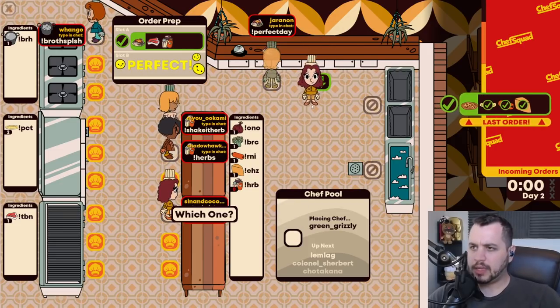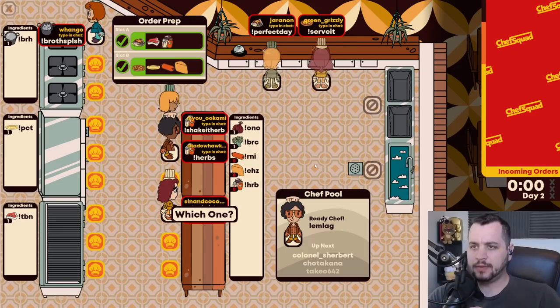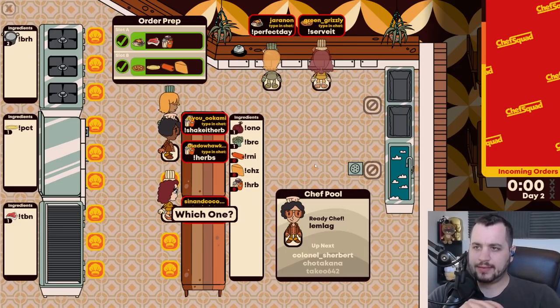Extremely impressive work, and Green Grizzly will serve our last meal. All right. Bear clap for everybody. Job well done. Feeling good.